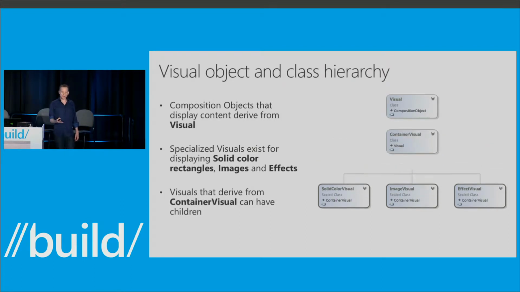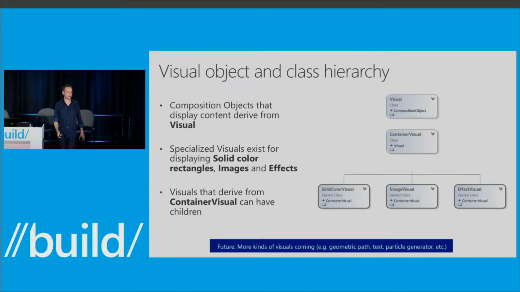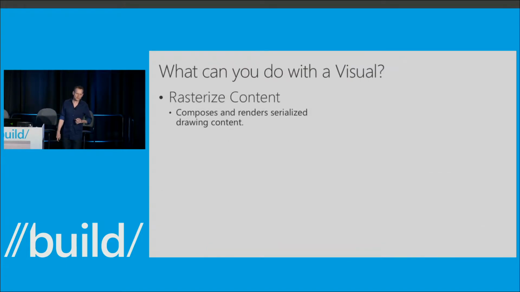Now, our visual hierarchy also has an intermediate object that we inherit from that offers collection and containment. And this is really where we have the notion of having a series of children on any given control. And this is not where we're stopping. We have aspirations to go a lot further. We have aspirations to do things like geometry paths, the ability to animate geometries, the ability to do text, particle generation. And as we build these, we want to make sure it's pay for play. So if you're building a very simple visual tree with only images, we shouldn't have objects that are very heavyweight. They should be very lightweight and be very pay for play. So this is what the hierarchy looks like.